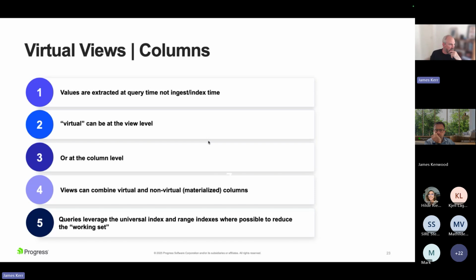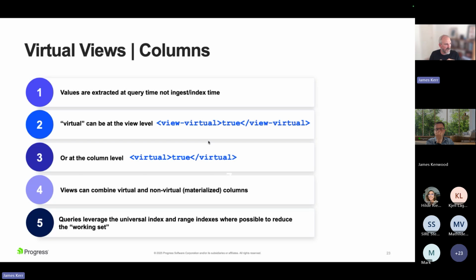So in virtual views, this all works exactly the same, except that instead of happening at ingestion time, a virtual column is projected out at query time. A virtual view can be defined at the view level, right? So you can mark a whole view as virtual, or you can mark individual columns as virtual.